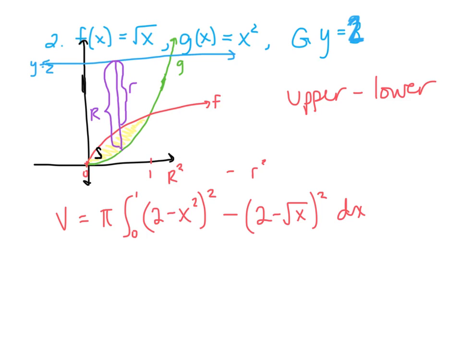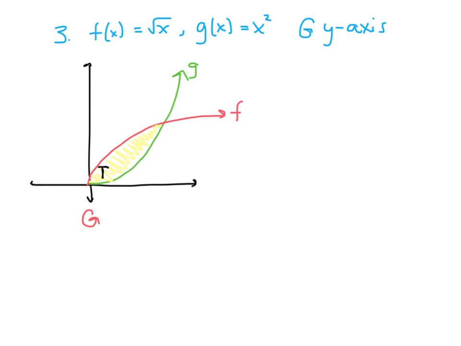In the next two, we're going to do, again, using the same f and g, but this time we're going to be rotating about vertical axes. As I said, we have the same graph, so take a second to go ahead and sketch that. Notice that I put my axis of rotation here. I put the symbol of rotation around the y-axis down here, but everything else is the same. So, a couple things to keep in mind when we're rotating about the y-axis or any vertical axis. When we draw on our radii, remember it's always got to be perpendicular to the axis of rotation, so we're going to be drawing horizontal radii this time.